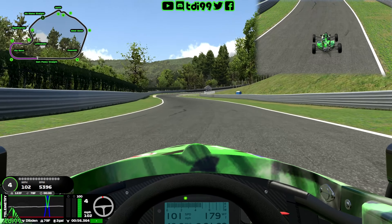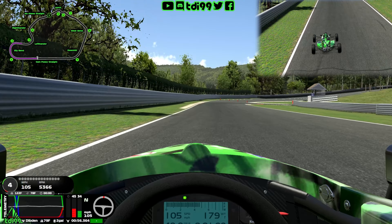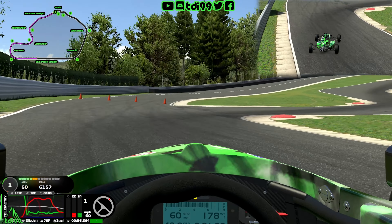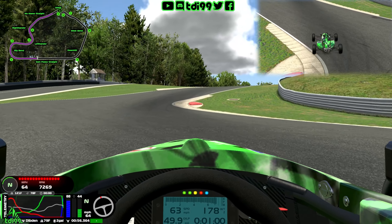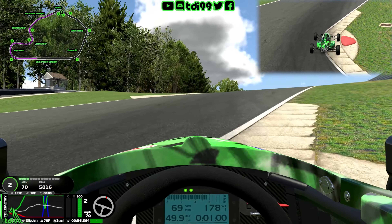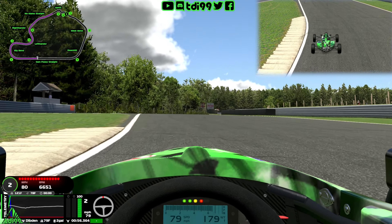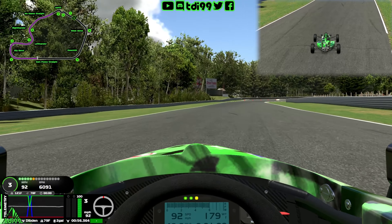Through these little sweeping S's — absolutely no problem around there. You're looking for that tree and the shadow on the ground. Brake a couple of car lengths before, use the curb on entry, and again don't push the entry speed here. Make sure you get the corner turned and get a straight line up the hill as best you can — that will really help your acceleration up the hill. People will go faster into that corner and suffer on the way out, so make sure you get a slow entry and a fast exit.